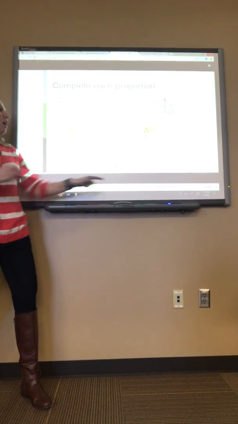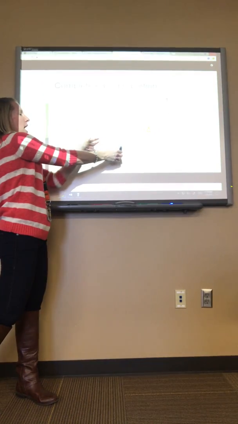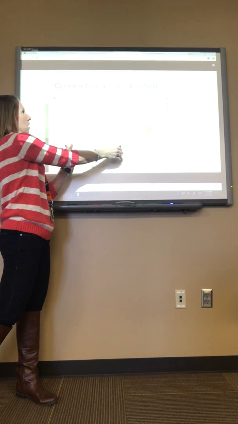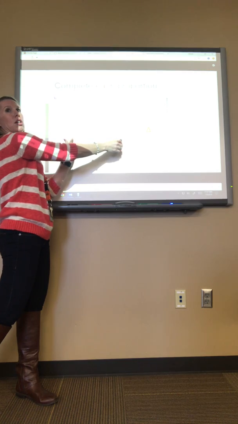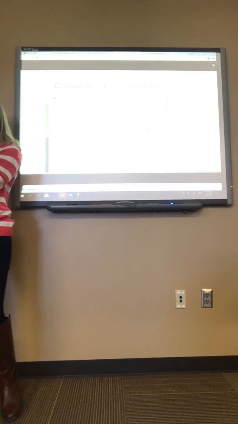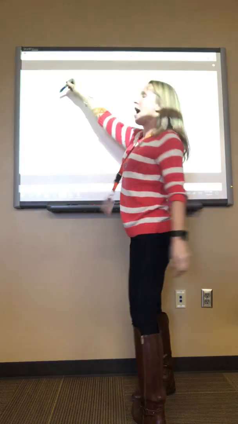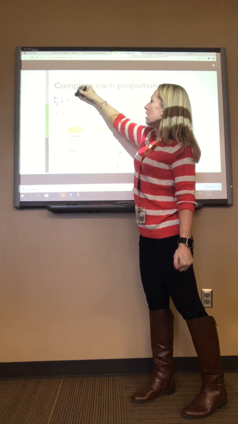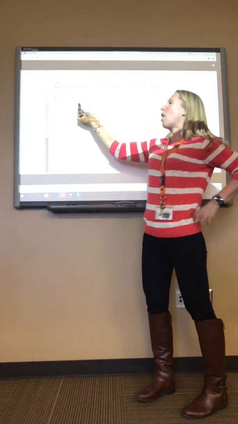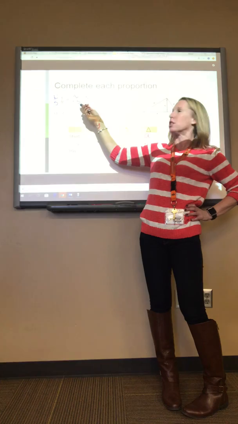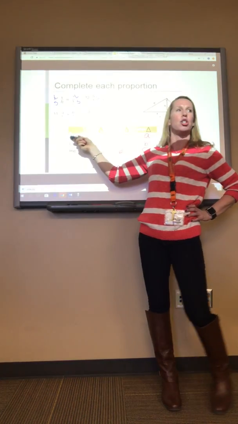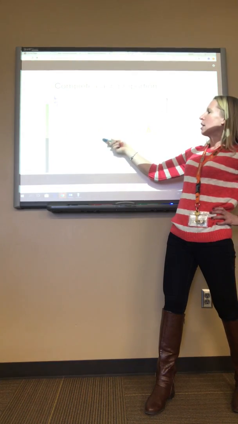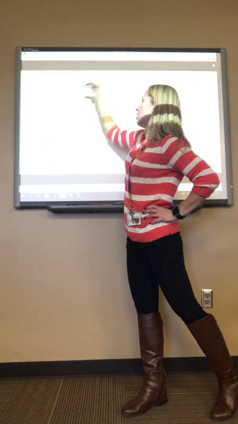Everybody with me? Which leg is X? Long leg. So I'm going to put an L so I know that's the long leg. Which leg is H? Short leg. So I'm going to put an S because I know it's the short leg. If you have long leg over short leg, guess what you have to have on the other side? Long leg over short leg. So find your short leg that has a Y. It'd be small. So what's the long leg? H. That's your answer.